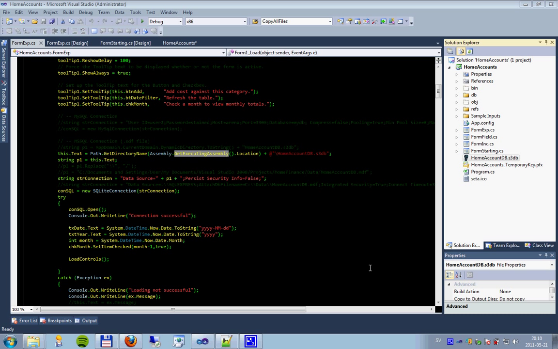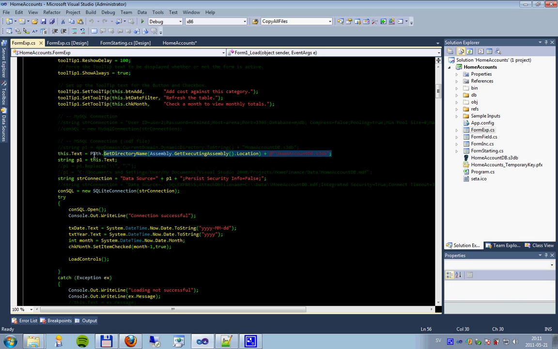Hi, today I'm gonna demonstrate how we can use a SQLite database in our .NET project and also successfully deploy this project along with the database. To do this, first we see how our project structure looks like. This is our project structure and this is our SQLite database, which obviously has the extension of S3DB. And let's see how this database has been called in our code.